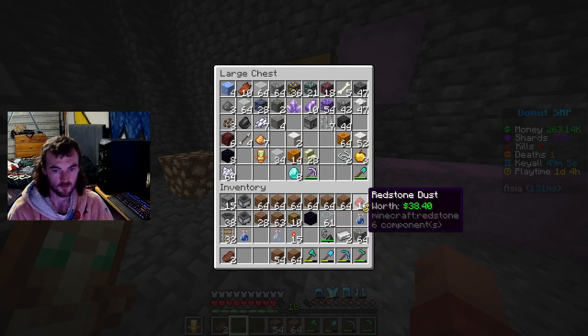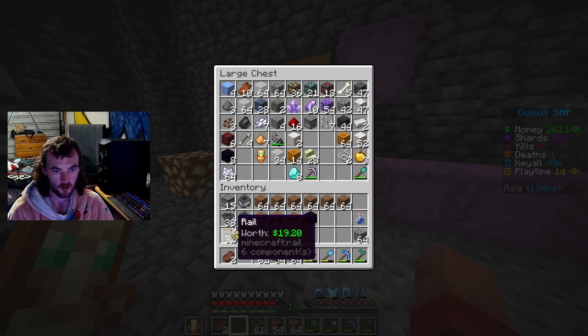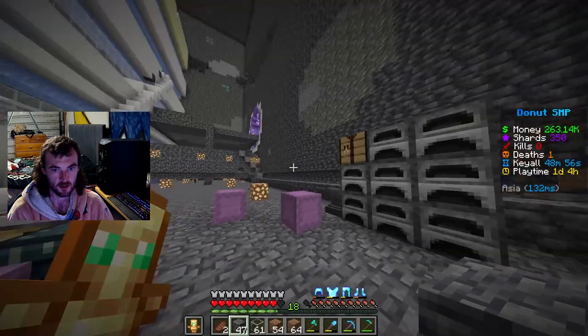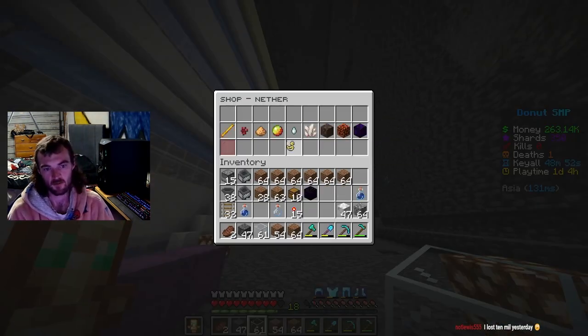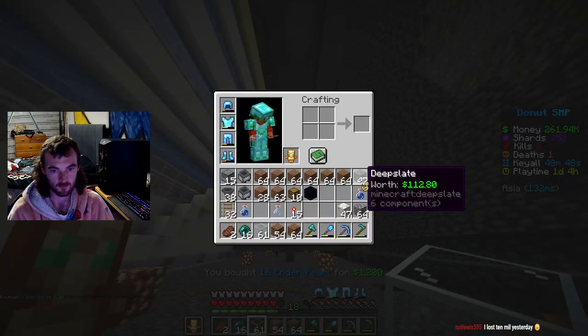Drop that off. Don't need this. Need the glass. Let's just grab deep slate. Take some more obsidian. Yeah, I've just been grabbing just any blocks at the moment. I'll make it look nicer later.